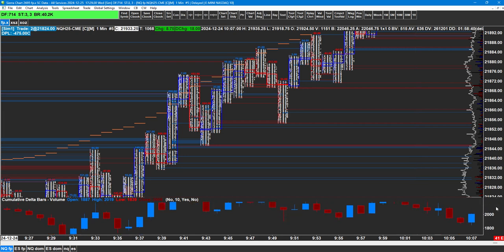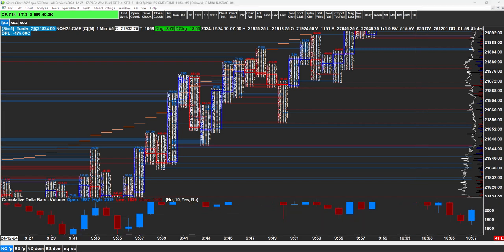All right, so you can see our reference point right here, really recent, maybe like 5, 6, 7 minutes ago. But here in this candle, we see that we have negative delta coming in. We had a bunch of negative delta coming into this low. We broke the low on the CVD, so there's your divergence.